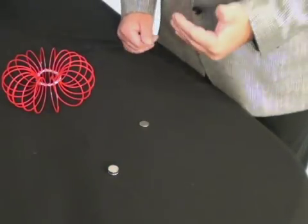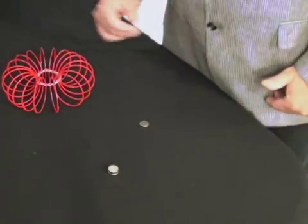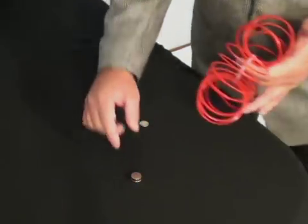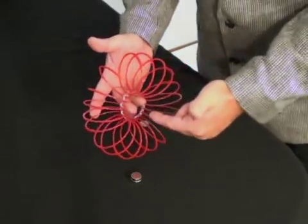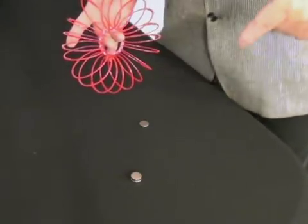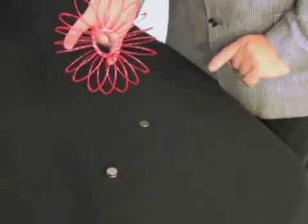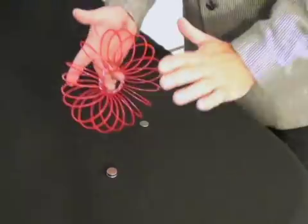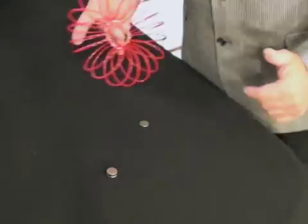Where do the particles come from whenever these magnetic ribs are depleted or used up, or the particle goes out of them? It's quite simple. Every atom inside of this has gravity going to it. When the gravity comes out, it's going to have a state change — it's going to change to something. So if it comes out and finds a place inside this magnet where it needs to be, or there is a gap in a magnetic rib, then this particle, when it comes out, is going to go to that arrangement and fill in particles.